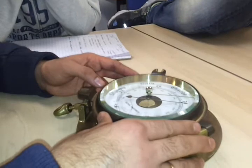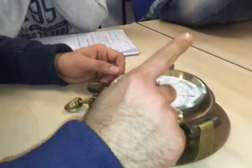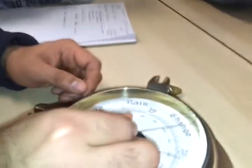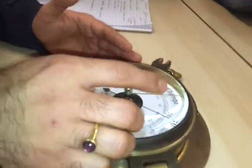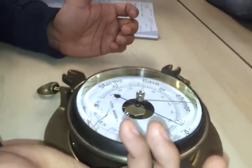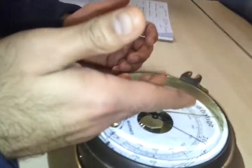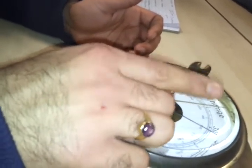When you come on watch, the dummy needle will be set somewhere, as the last officer set it to the pointer position. Supposedly the dummy needle was set over here; when you come on watch and the pointer has moved up from there, this means you are entering a high pressure area — you are expecting good, fair, dry climate. If the pointer had moved the other way, you would be expecting bad weather, rain, stormy conditions. So the dummy needle gives you an indication of what kind of weather to expect.